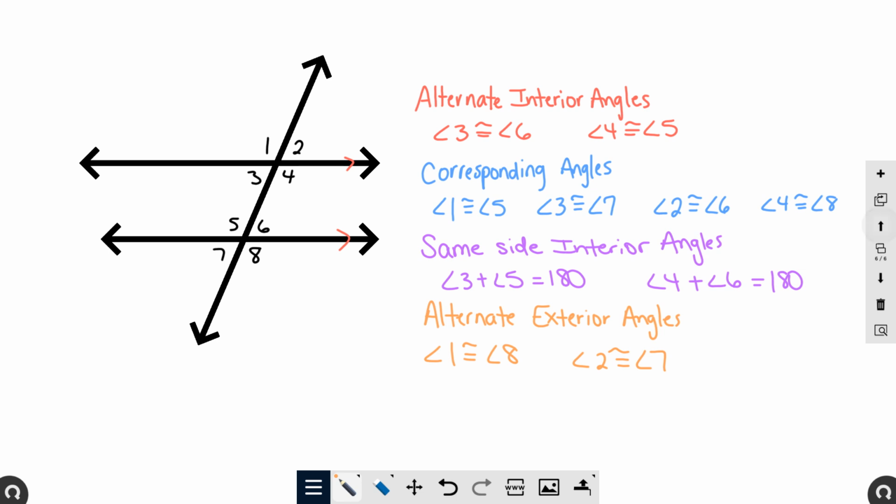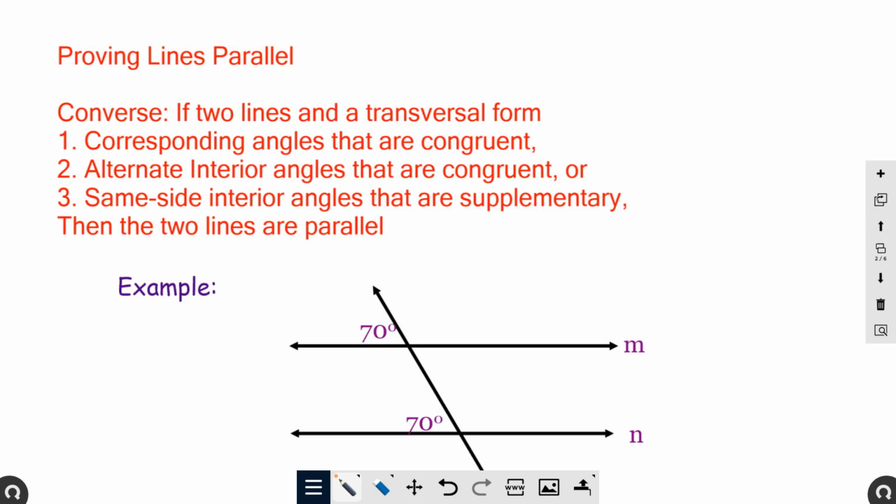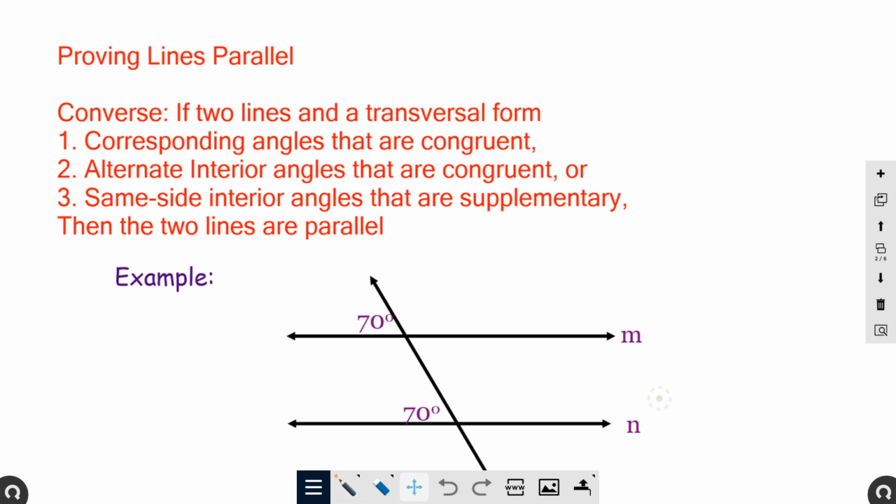All right, so grab your second index card and you guys are going to write this down on your second index card. This example can go on your paper that I gave you though. So just write down this stuff. You can write proving lines parallel on the front and then these 5 lines on the back.